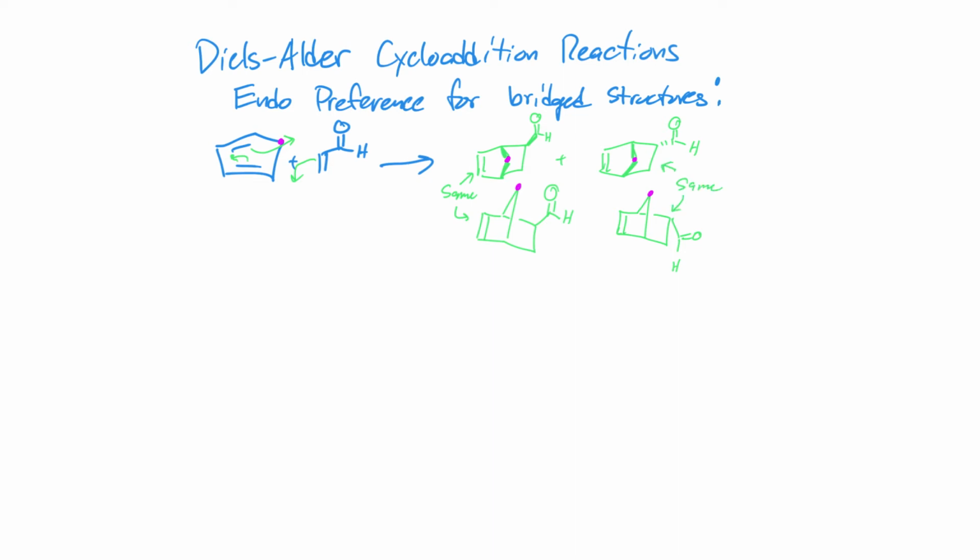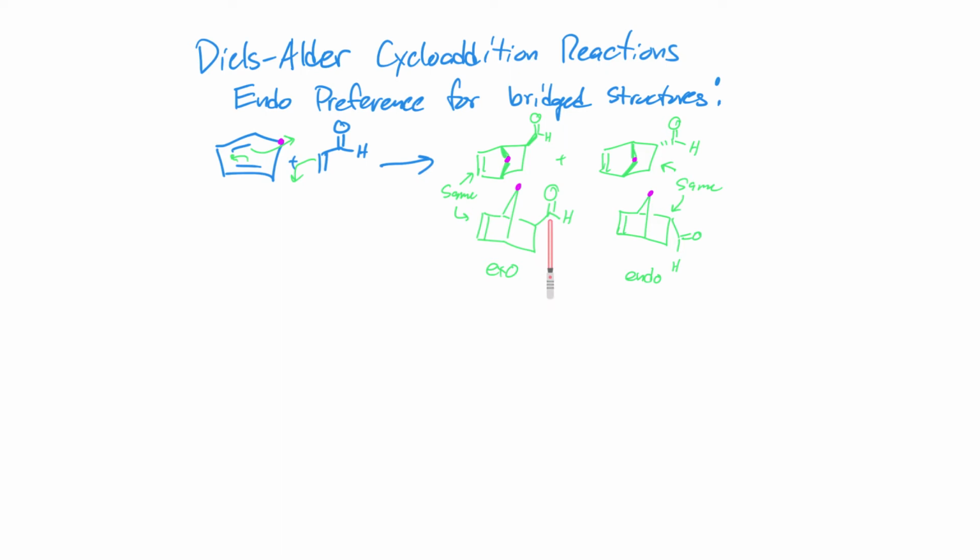And so now the question is, which of these diastereomers does nature prefer? This one is called the exo. This is called endo. Endo typically means a little less steric or more sterically hindered, and we see that because the group that was on the dienophile is sort of tucked underneath the 6-membered ring. It's actually closer to this pi bond than it appears here. So this will be the first time that I recommend you making models for Diels-Alder reactions, but it won't be the last time. So if you could make a model of these, you'll see much more clearly what I'm getting at. So the exo implies less steric hindrance.